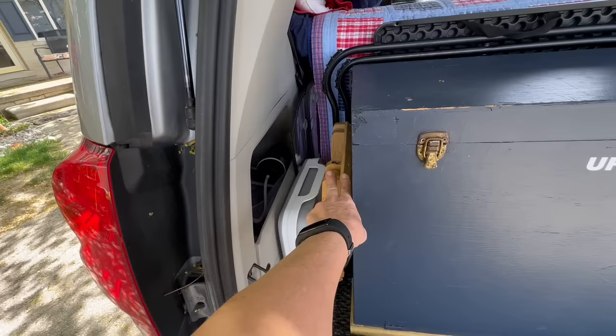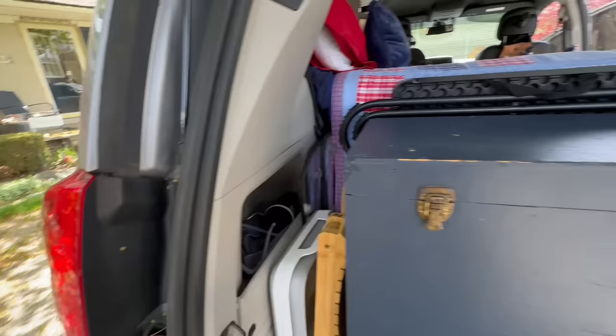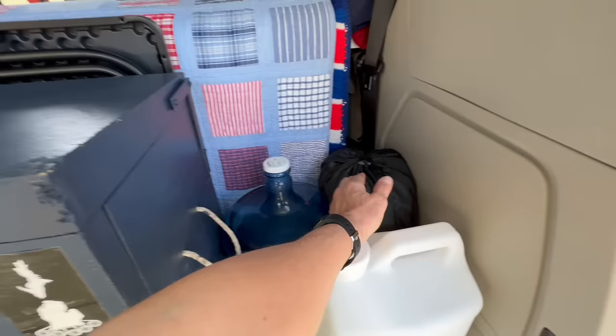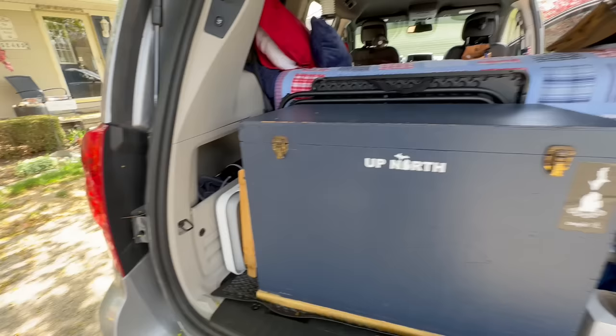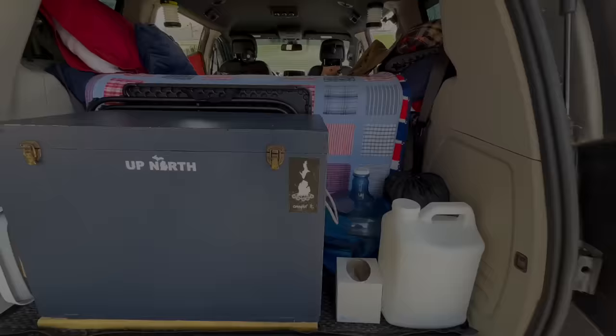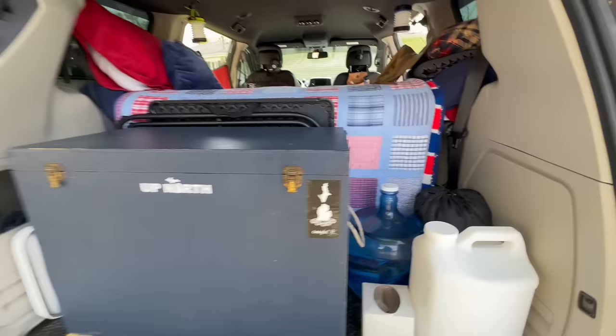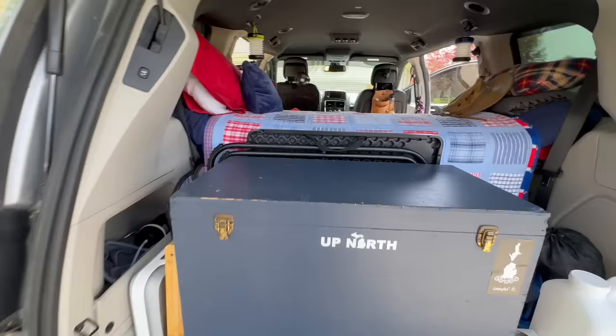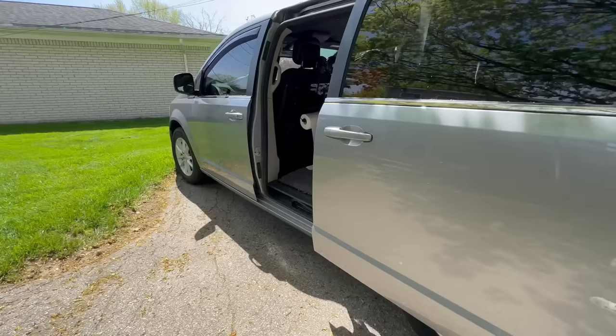Collapsible sink. This is a little stool — I might not need that this time around because I have a different type of setup. There's my water pump. This is my cat litter, but I do believe I'm going to go get some horse pellets this time around. My toilet paper, my toilet — that's going to get put together and go up underneath my bed. And this is three gallons of water. That little pump sits on the water jug — the silicone tube goes down, there's a button you push, water pumps out. It's a great little way to access your water. This table here is a brand new little camping table and I'll be taking some video of that when I get to my destination.